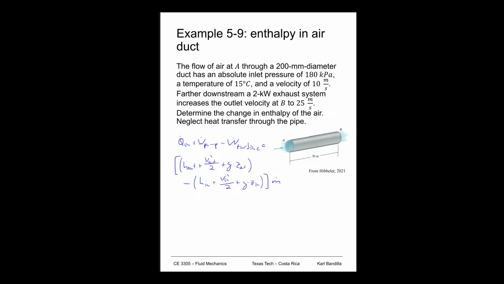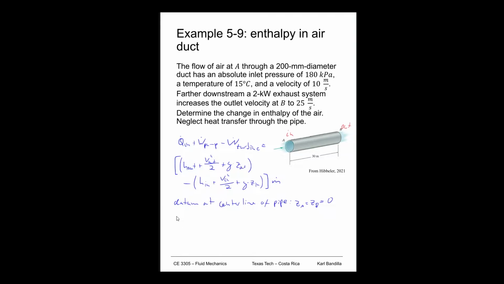All right, so of course here we're given that A is in, B is out, so we can base everything on that. Let's do the easy one first, the datum. We can put the datum at the center line of the pipe. That would mean that the elevations are 0 on both sides. So datum at center line of pipe, which means z_A equal to z_B equal to 0.